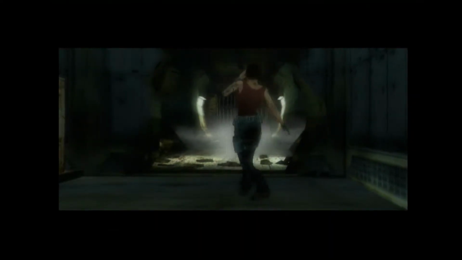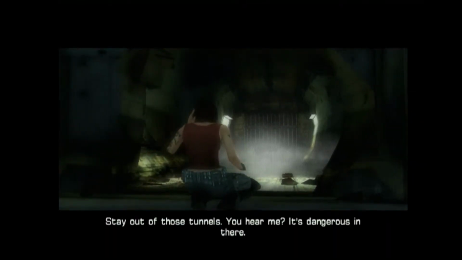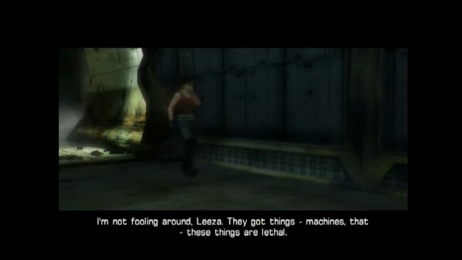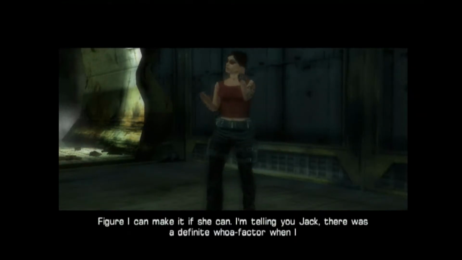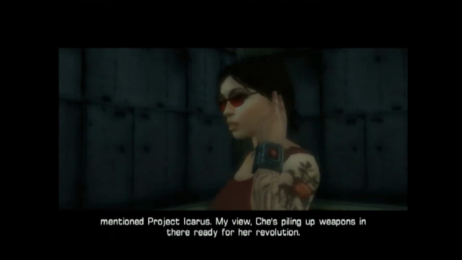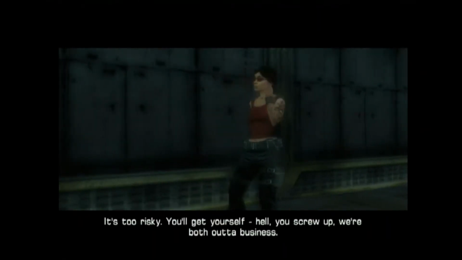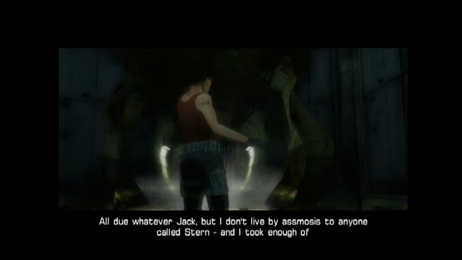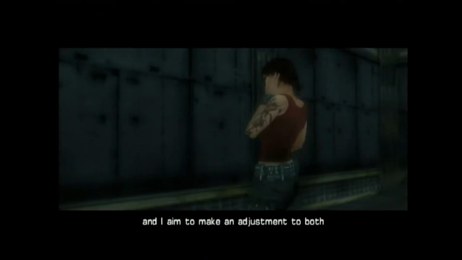Chewie took off, but I'm on her tail. What? Took off where? She dived down some kind of tunnel. I'm guessing this is the route in from manufacturing. Stay out of those tunnels. You hear me? It's dangerous in there. Hint of menace out here too, Jack. I'm fooling around, Leeza. They got tunnels. Shame. These things are lethal. Figure I can make it if she can. I'm telling you, Jack, there was a definite wow factor when I mentioned Project Icarus. My view? Chase piling up weapons in there ready for her revolution. It's too risky. You'll get yourself held to screw up. We're both out of business. I'll do whatever, Jack, but I don't live by osmosis to anyone called Stern. And I took enough from the farmers. This Che has a plan and an attitude problem, and I aim to make an adjustment to her.